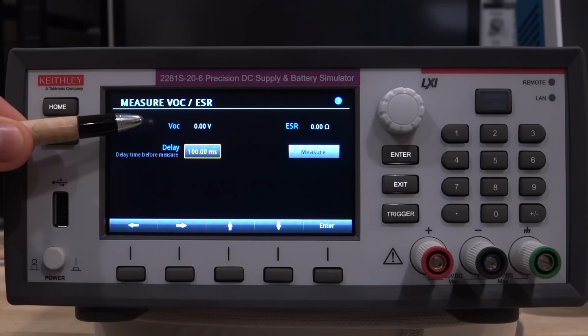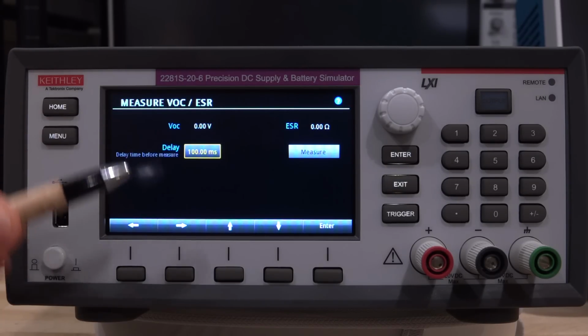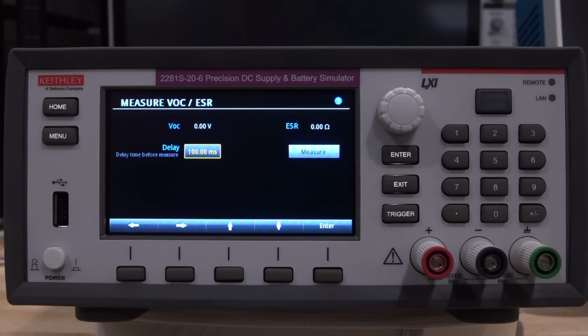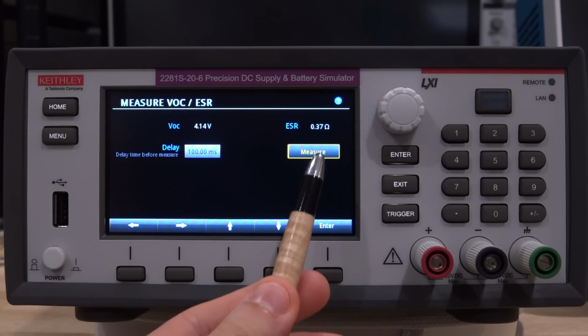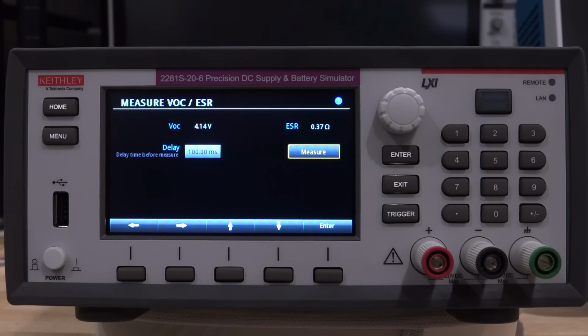So first, it will measure the open circuit voltage of the battery, and it's going to apply a delta voltage offset away from that and measure the amount of current the battery is going to take. And from that, it can estimate the equivalent series resistance. Let's go and try that. I'm going to go measure. There we go. So you can see that the battery is actually almost fully charged, 4.14 volts, and the ESR is 0.37 ohms, which is typical for this kind of battery.